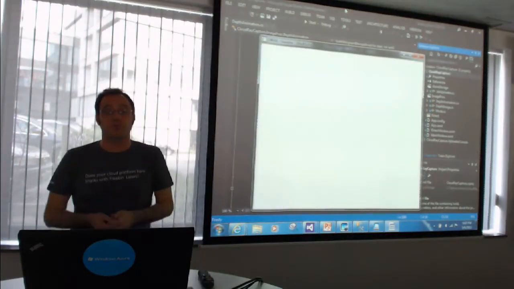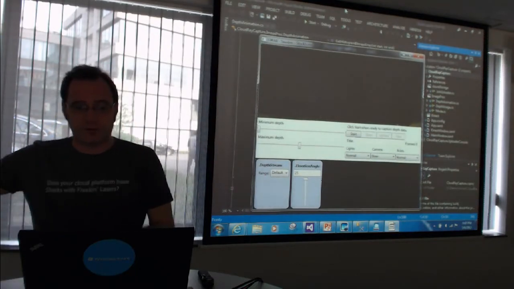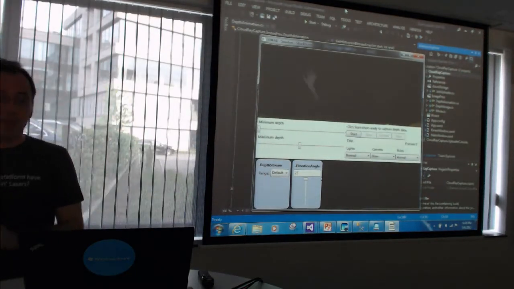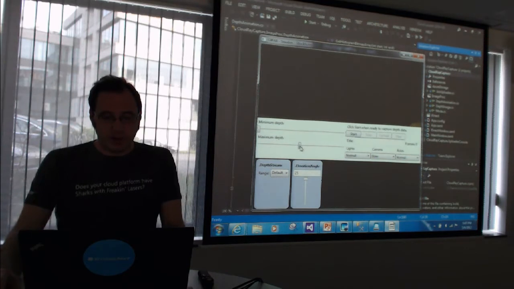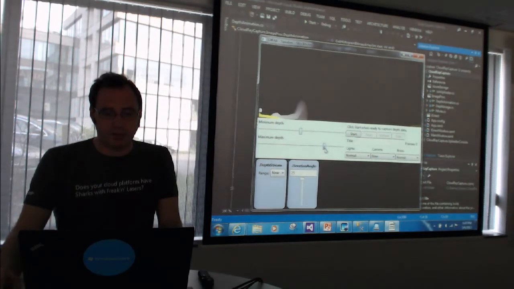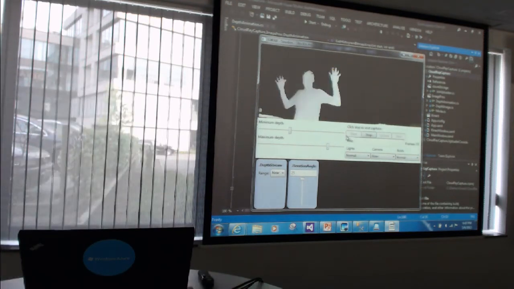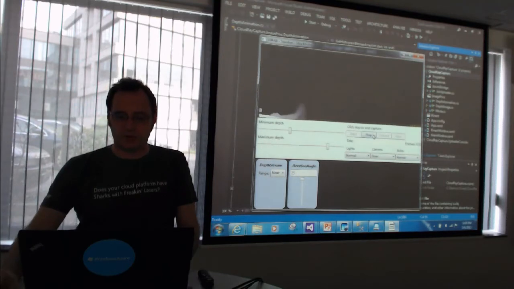So I'm doing Control F5, and this is basically running a simple Windows Presentation Foundation application, which is hooked up to the Connect sensor. Now, setting the depth, I can basically opt to choose a near mode if I want to, and I can set the maximum and minimum depth here. So if I set a depth, something like this, I can then start the animation, do my dance in front of the Connect, and then stop the animation.